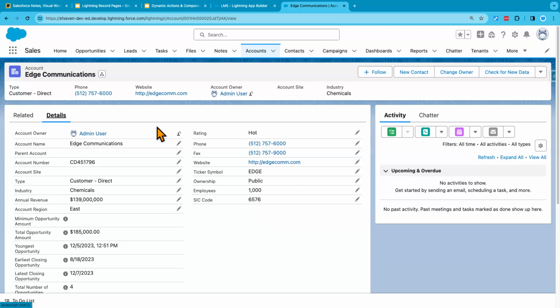I may see different fields or components on the same page, and users from the HR department, for example, could see different fields. And that's what the component visibility filters allow us to do.